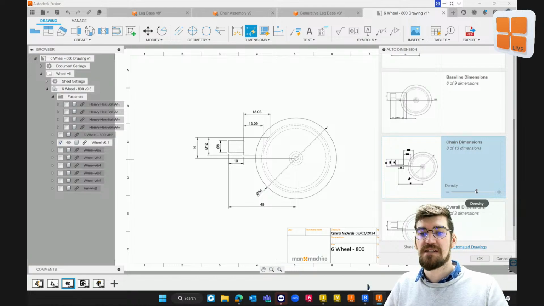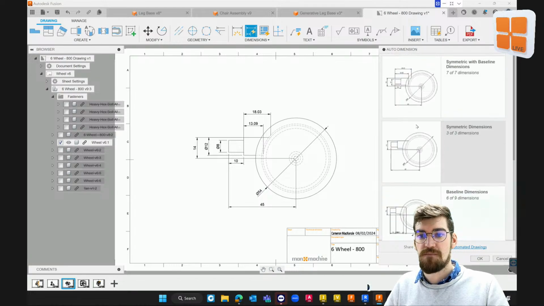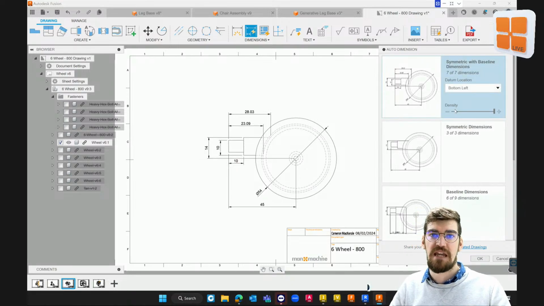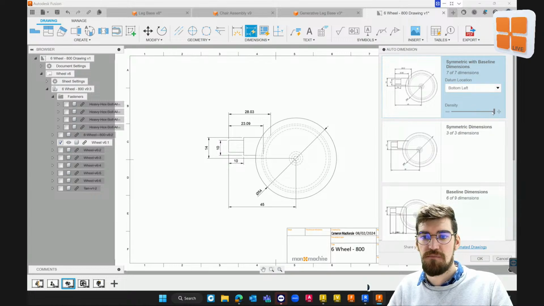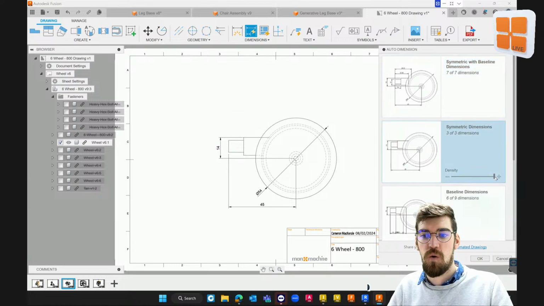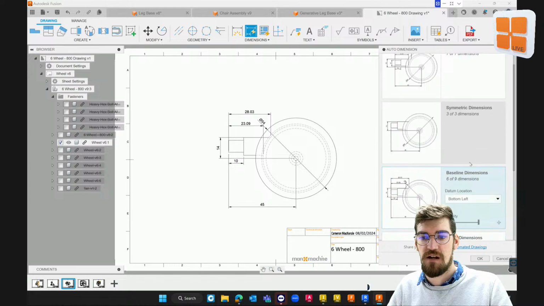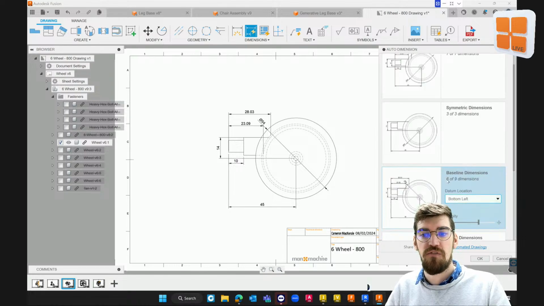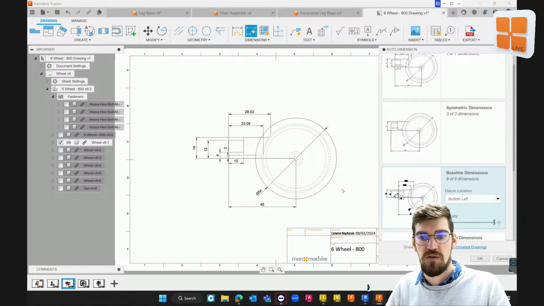What we can also do against every single one of these options is choose the density, the number of dimensions that it's picking up for each view. By default, this has given me all of the dimensions in there, in this case 6 out of 9. So it will tell me how many dimensions are available for this particular view, and of those, how many it's currently showing. I can use the slider towards the bottom over here to increase or decrease the number of dimensions that it is picking up as part of this process.